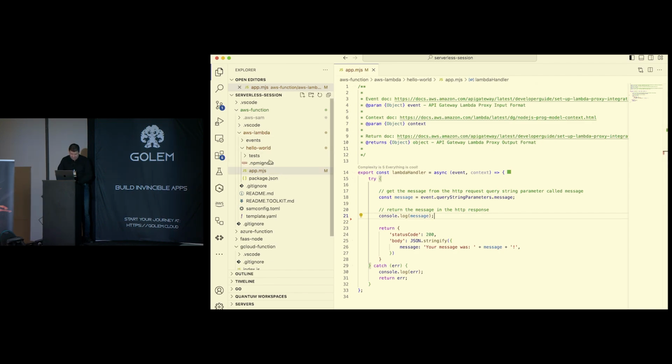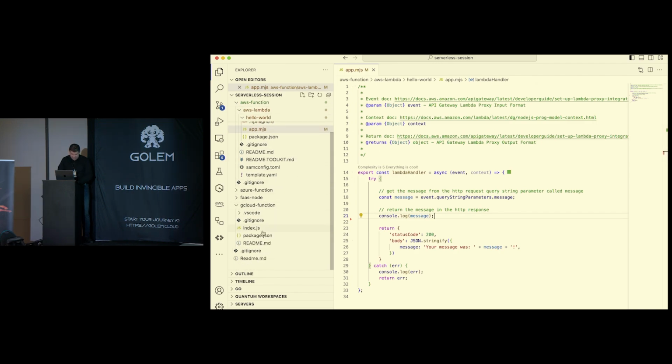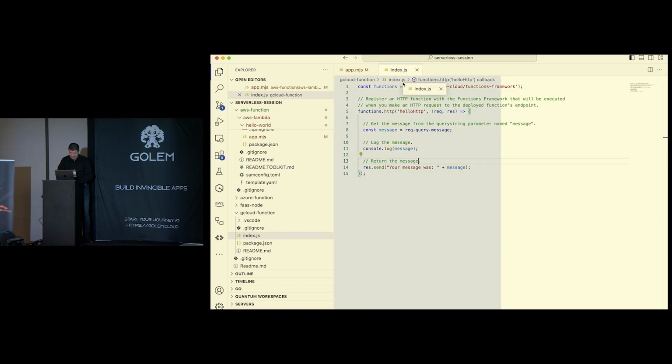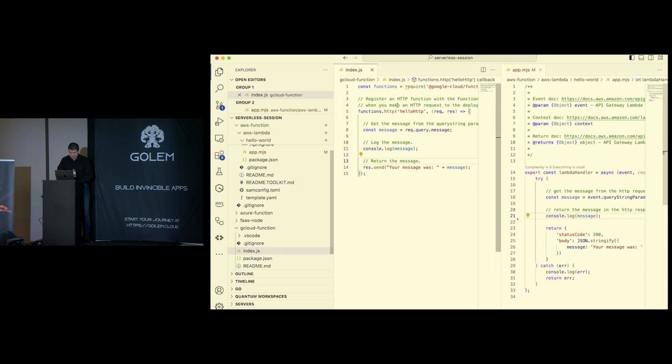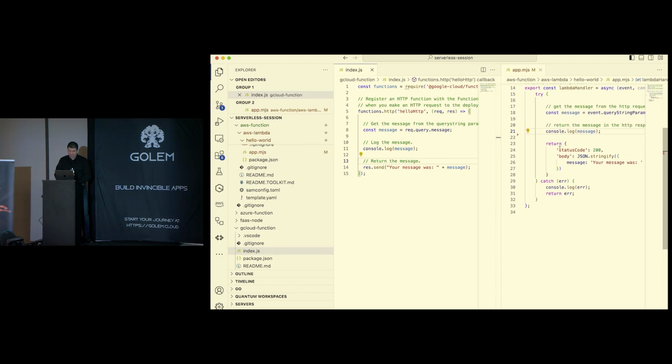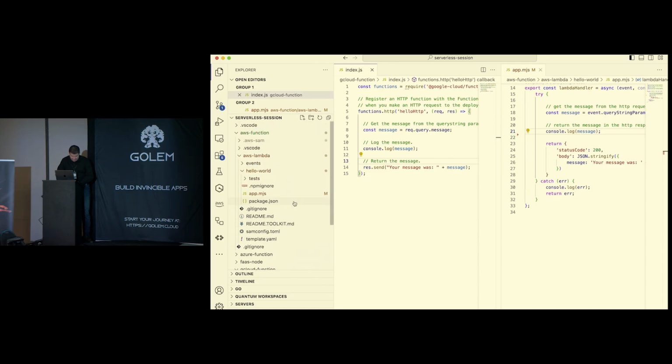Let me open this one and open the Google one, and let's put them aside. So this is a Google implementation, and this is Amazon's implementation. Similar, not same.